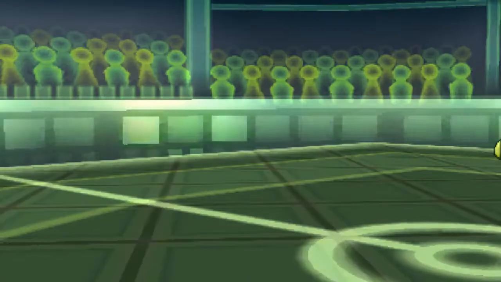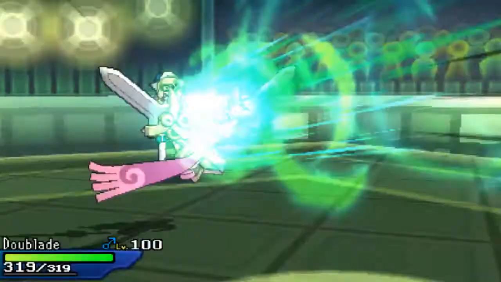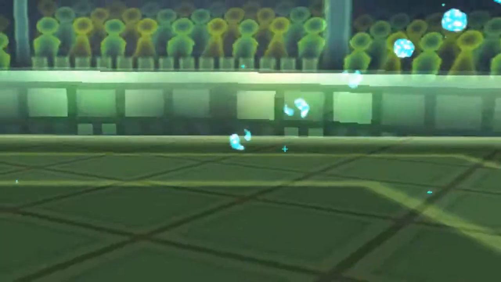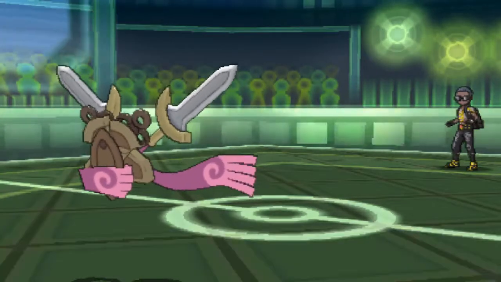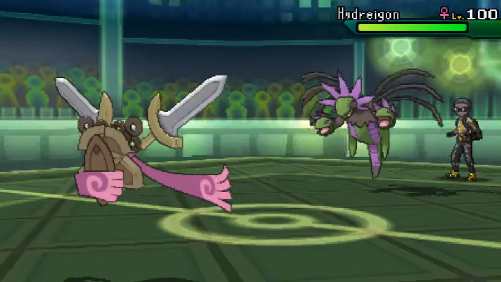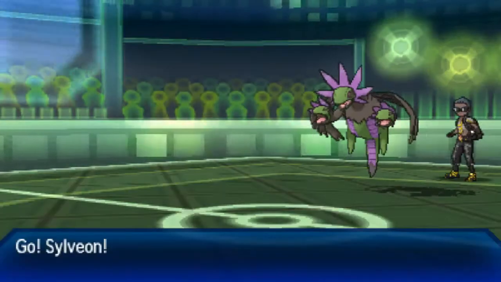I think here though I decided to switch into Doublade, reason being was just because I wanted to actually KO this thing as soon as possible, and I figured let's do it with Doublade that can set up Swords Dance, and then I'll proceed to hit something really, really hard with Gyro Ball or Shadow Claw, depending on the matchup. But what he's going to do here now is actually finally U-turn. He goes into Hydreigon, so I had to switch out obviously.